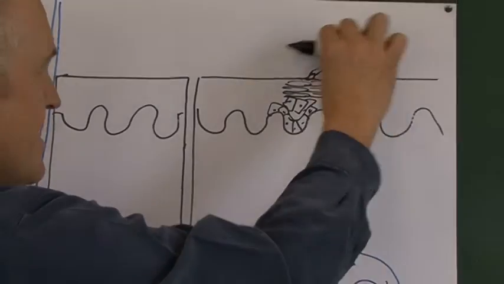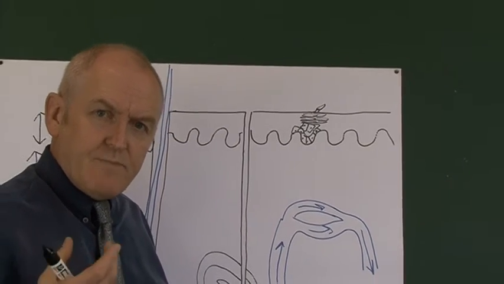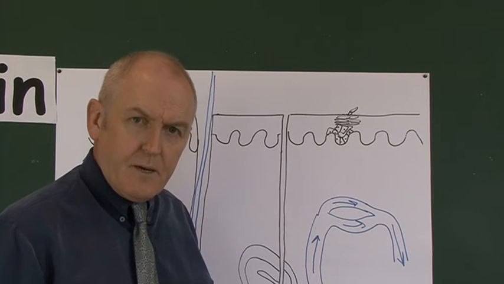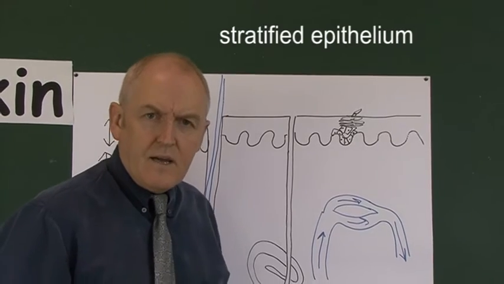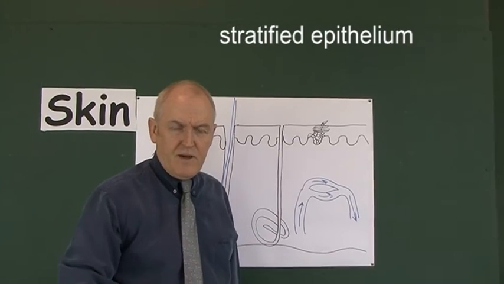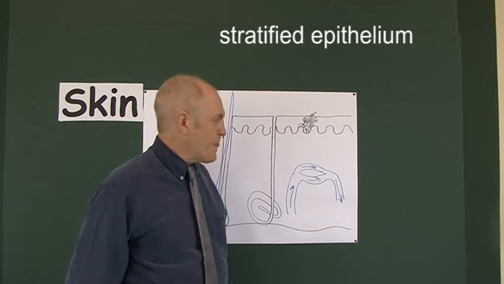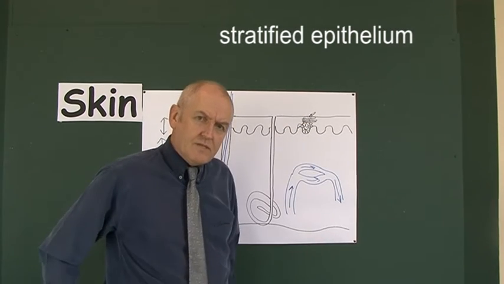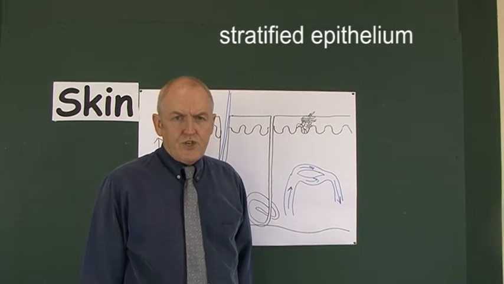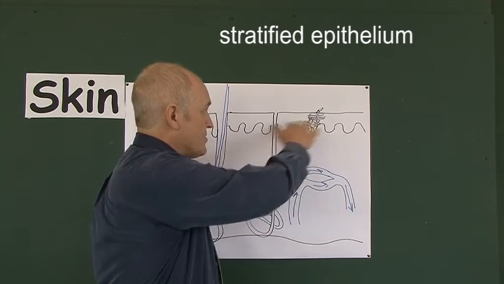And this is important because the epidermis is exposed to all of the rough and tumble at the surface of the body. It needs to be quite thick, so it needs to be strong. It's what you call a stratified epithelium. Stratified means in layers, in strata. Like in the earth, there's various stratas where things have happened in the past, like volcanoes or sedimentary formations, or whatever you see in the edge of quarries, the strata. So there's strata, there's layers of cells in the epidermis. It's a stratified epithelium. An epithelium is a tissue which lines. It is a lining tissue. It lines the surface of something. And in this case, of course, it's lining the surface of the body.